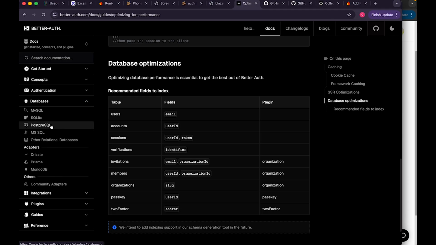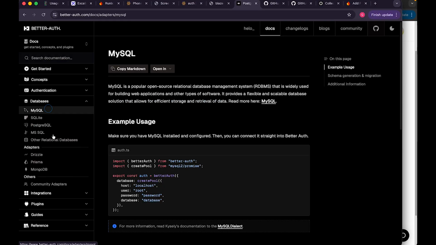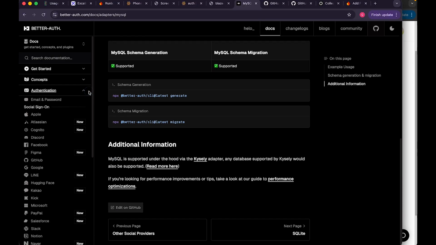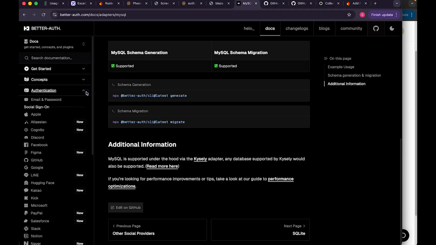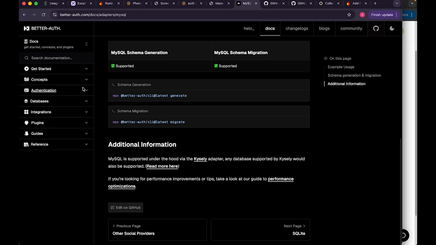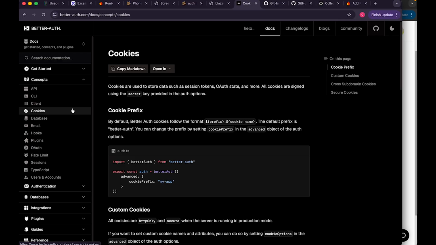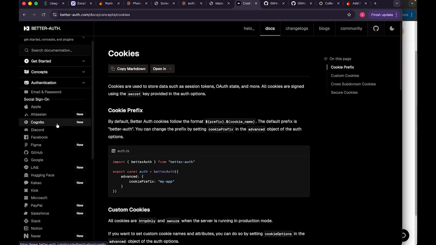For example, you can have your custom database where you can store your sessions, users, two-factor keys and all those things. The same way, you can integrate almost any of the OAuth solutions free of cost, except if they ask for some payment for the OAuth products themselves. And then there are so many concepts. You use session tokens securely. You can generate custom session tokens, short-lived session tokens, and cookies, which can be used in web authentication, and all those things.